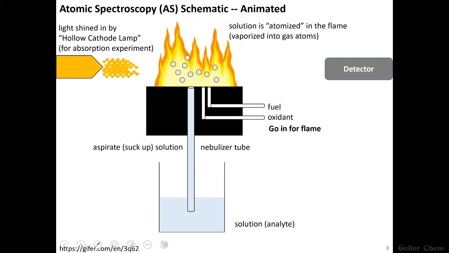So this light will be shined through the solution, and some of it may be absorbed by those atoms, and some makes it out to the detector, and then things work like what we learned during UV vis absorbance experiments. We detect the transmitted light, and we can then determine the absorbance of that sample. Again, we will get into the details of why we would use this instrument later. For now, we're just focusing on the instrument workings itself. So I have a little bit more to show you.